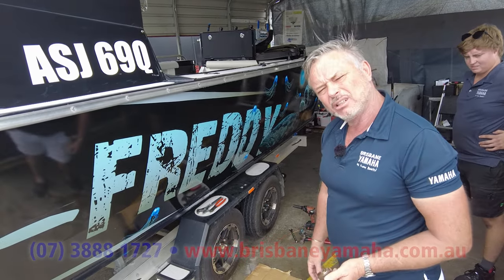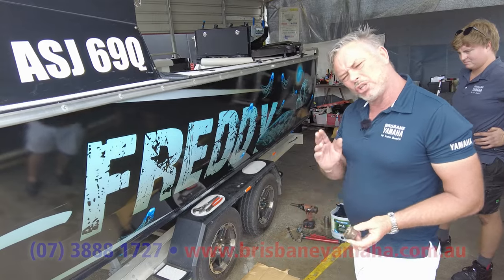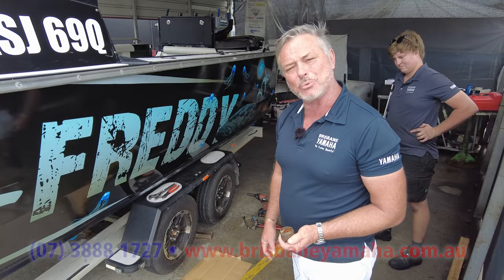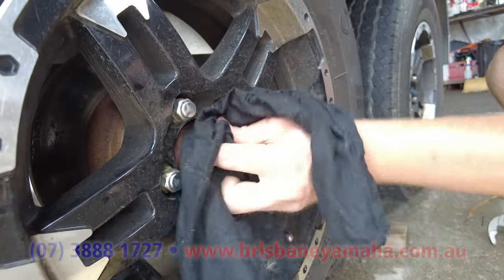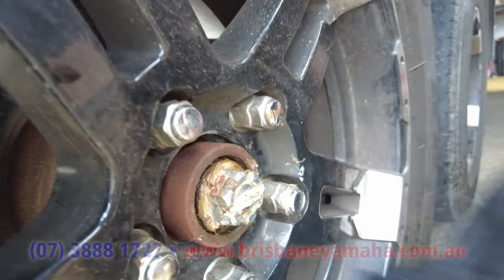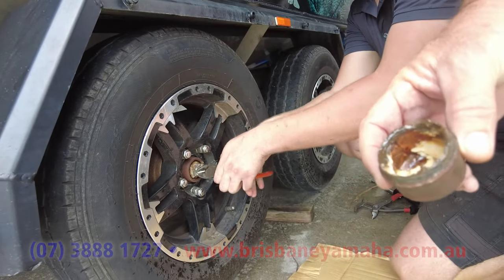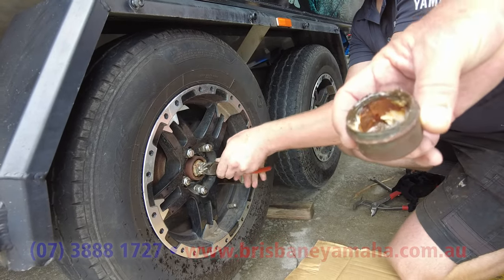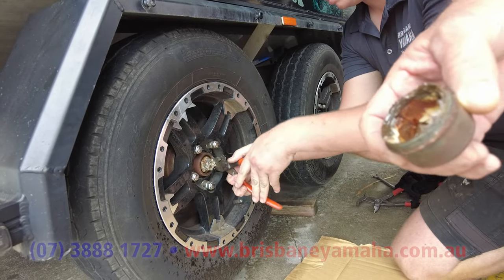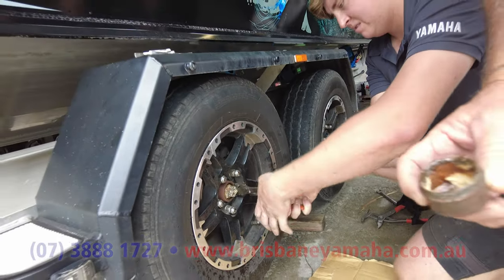Someone might say he's put it in water driving miles with hot bearings and then submerged it — the heat sucks water into your bearings. That's true if you've done 300 ks and gone to a fishing spot, but you normally stop anyway. You show me someone with a winch on the front of their boat and I'll show you someone that doesn't back the boat in far enough. We can see the nut and the split pin — the grease isn't normal because it's got water in it, and that means it needs changing.